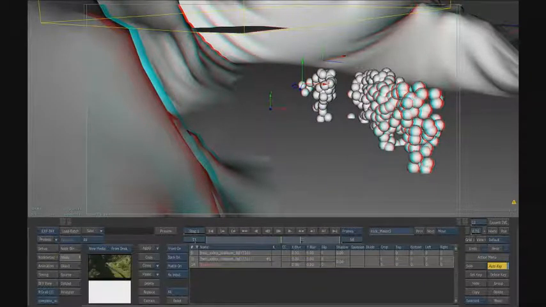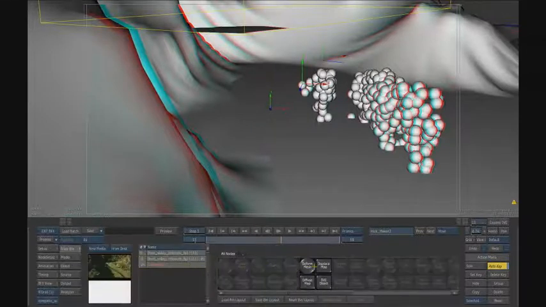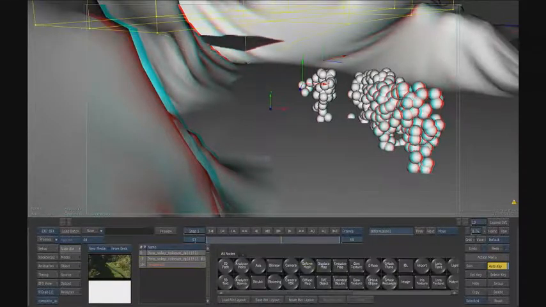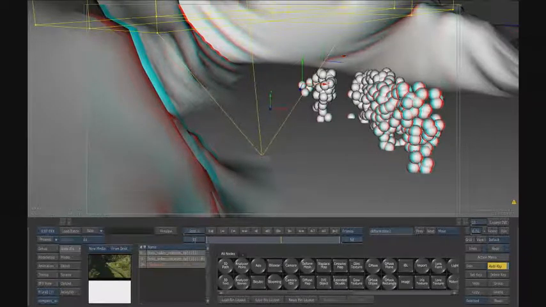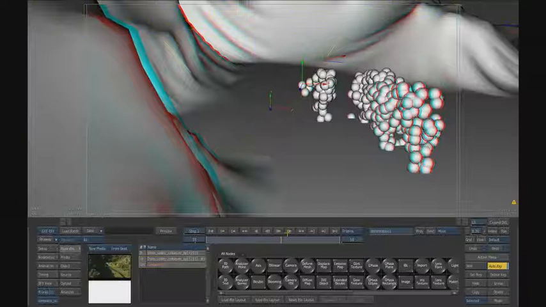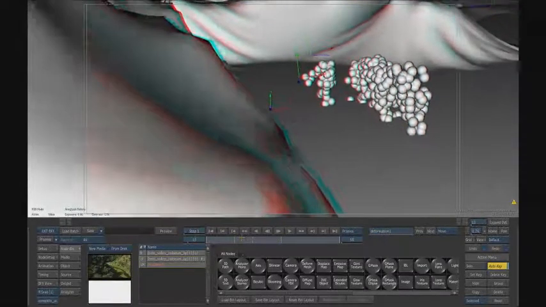Whilst we need to deal with a little bit of cleanup around edges like on the tree here, and up here there's actually a piece of geometry that's punching through, so maybe we could fix that up real quick. I'm just going to use my deform mesh to just pull that down out of the way, as that was obviously just one little thing that got missed. We can make those kind of fixes here.